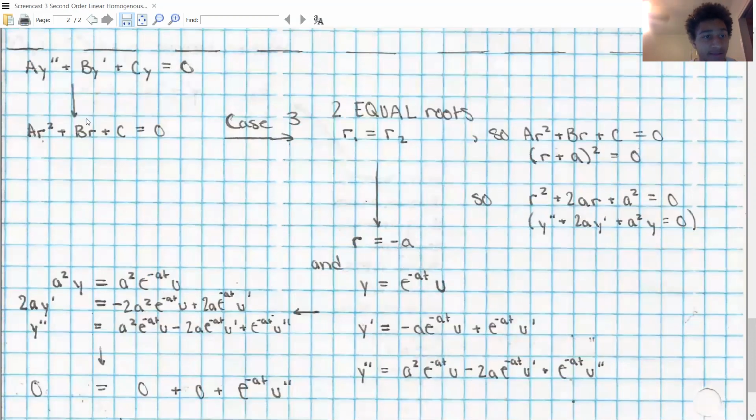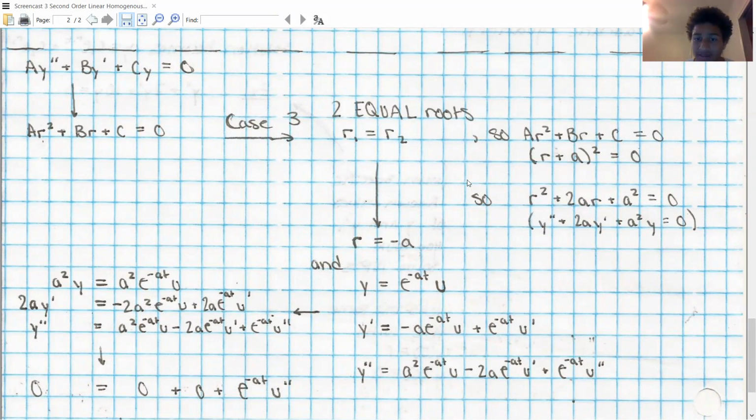So let's say we plug this in, we get our characteristic equation, and we have two equal roots. Okay, so with this, we can express this as a factor, r plus a, parentheses squared, equals 0. Okay, and then we know just from algebra that it looks like this. If we were to simplify it, we can look at that, and it looks the same as this. If we were to move it from the characteristic equation to what we knew it to be before, the normal ODE that we had at the beginning.